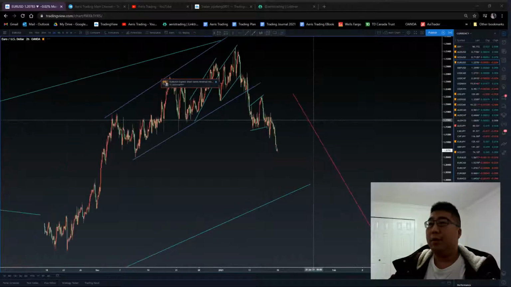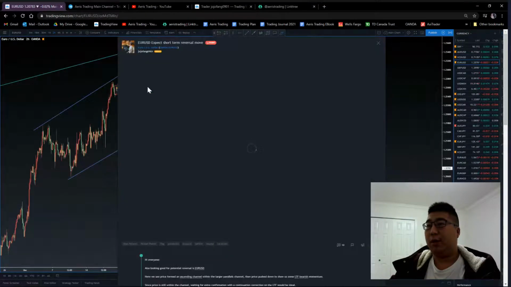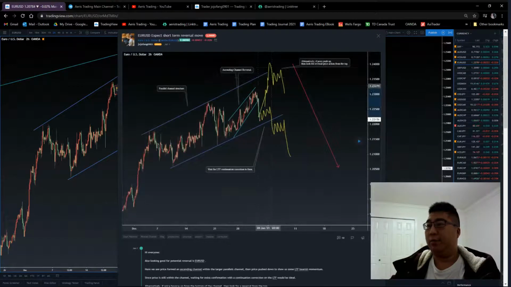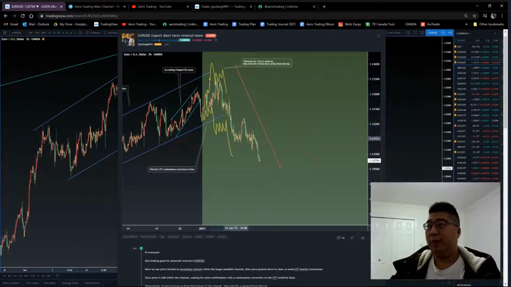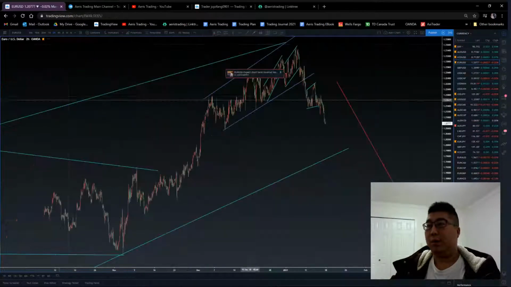So let's continue. Euro dollar, same idea, right? We're pushing down now. This is great, right? We have this push to the upside, which is what price did, and then we quickly break out from that, right? So like Sam mentioned, either look for a continuation correction, something that's going to be forming, at least showing you that there's going to be further downside involved. So certainly that's what price is doing now, which is great.